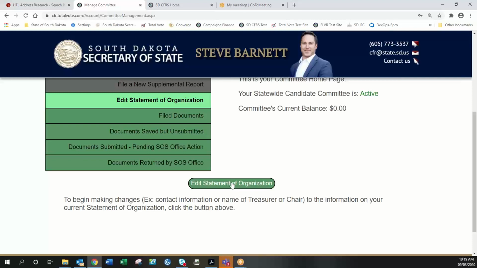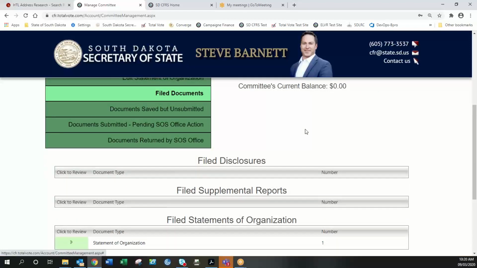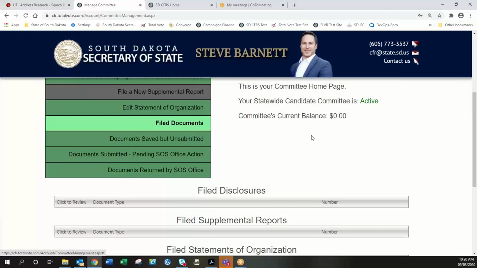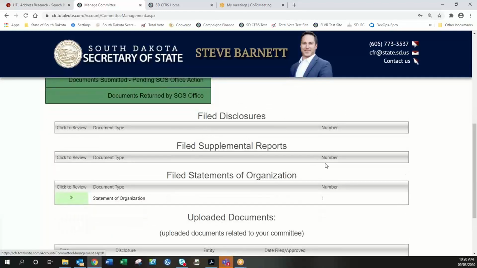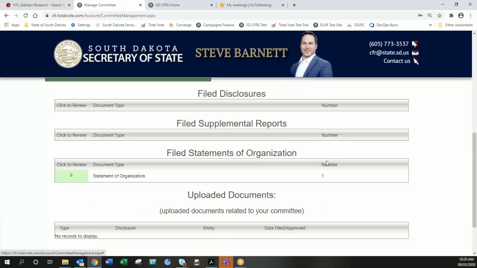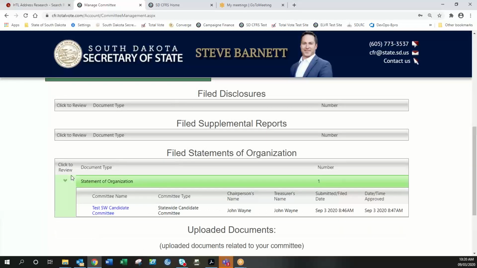I'll get to that in just a second. I'll show you how that's tied into the disclosure report. Under your filed documents, you can see all the reports or filings that you've done. Now, since I'm new, I just have one, and this is just the statement of organization that I've filed so far.